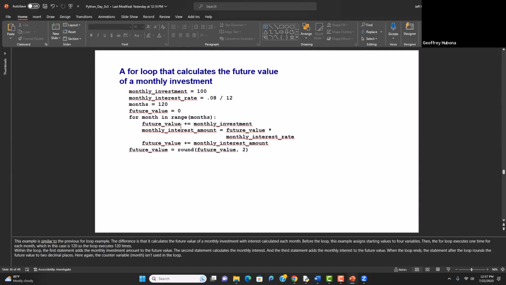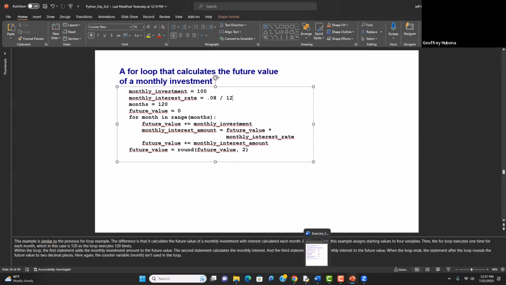And you have to do it here because otherwise, let's try it with and without. Otherwise, you're going to get an error on this line, I believe, because it's not going to have any amount to increment it, but it's adding the monthly investment to future value, which is a tally. And then future value times the monthly interest rate, you get the monthly interest amount. You just simply add the monthly interest amount to future value over and over. Here, let's run it.